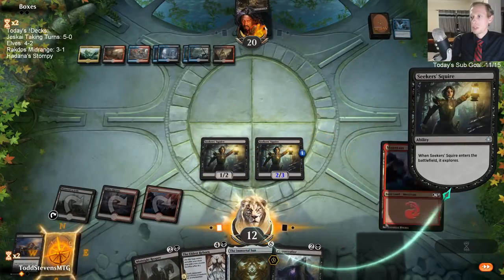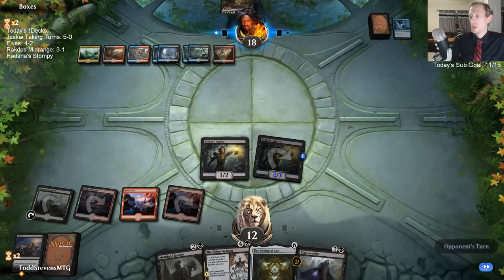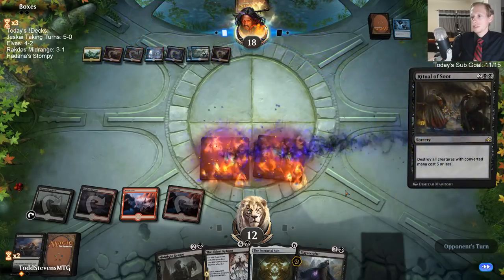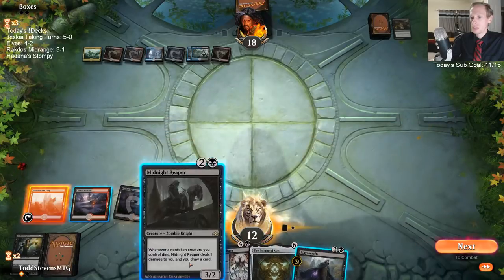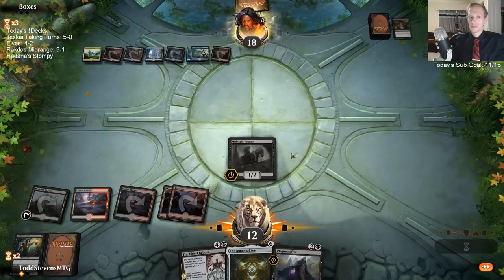So Ritual of Soot will be able to take out both Squires, but I wanted to take the Disdainful Stroke because I want Eldest Reborn, Immortal Sun, these kind of cards to resolve. Dang. I was hoping our opponent waited a turn on the Ritual of Soot so I could play Midnight Reaper first. I was hoping they were going to wait a turn. But they didn't.